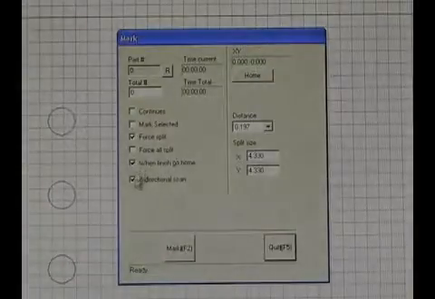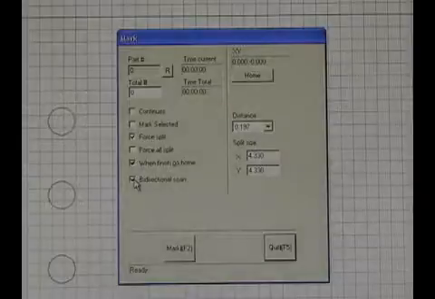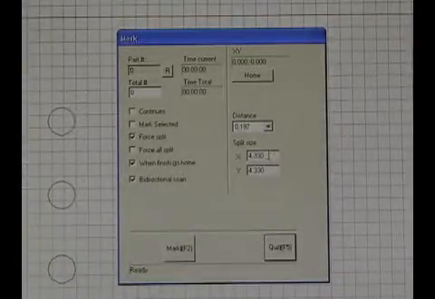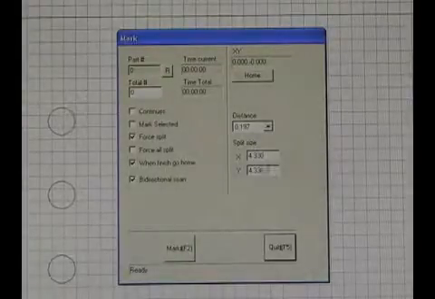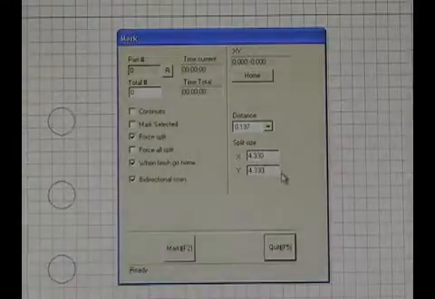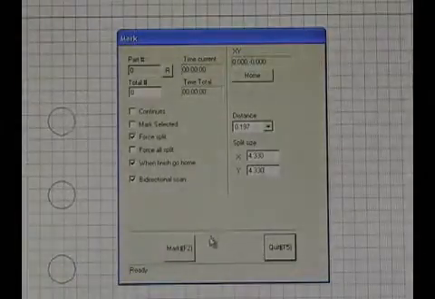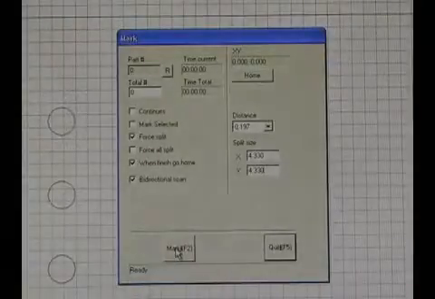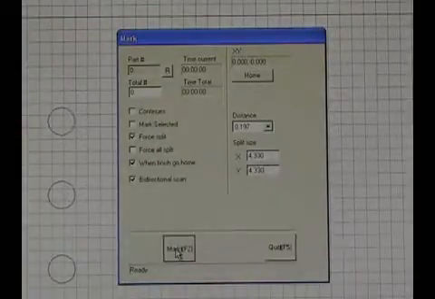The next is Bidirectional Scan. There again, it utilizes the machine motions so we don't have over travels and going to different positions. Your split size in X and Y is your marking field, and that should be defaulted all the same every time based on the lens you have in your machine from the factory. Next, hit F2 to start the marking process. Now you can see the machine starting to mark from left to right. It will go across the entire pattern, marking each individual piece separately.